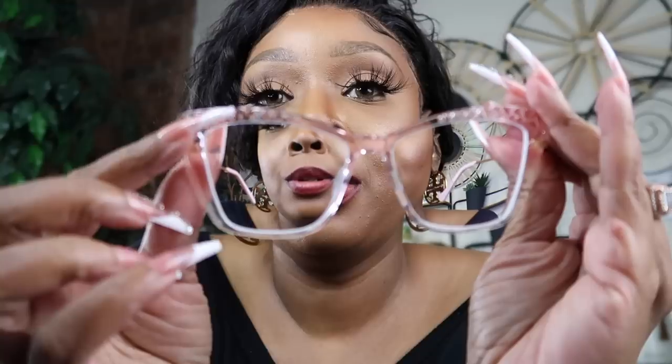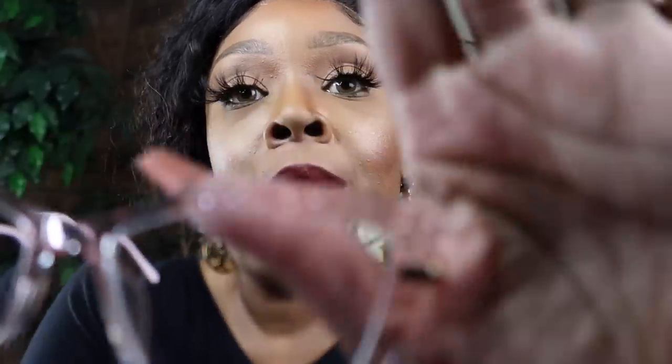So this is the first pair right here. It is a pink pair. It's kind of sheer. I don't know what my camera just like. There we go. See, it has like a little texture right there. So this is that pair right here. That perfume smells so good, yeah. Super cute. And so here's the second pair.